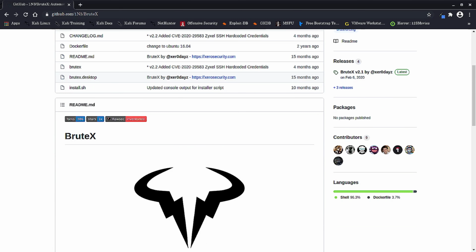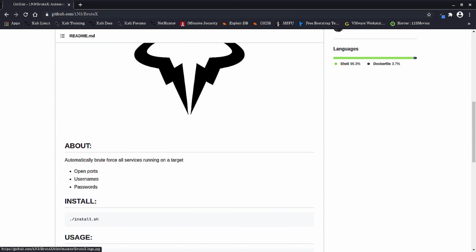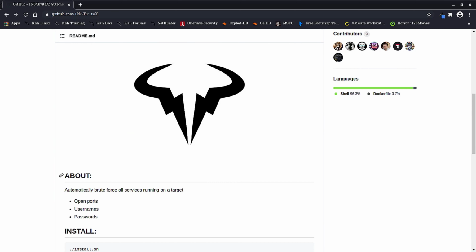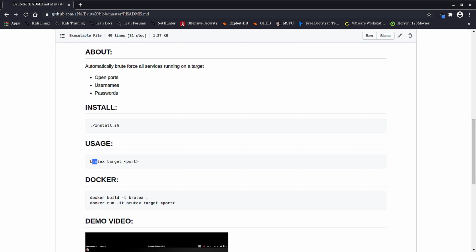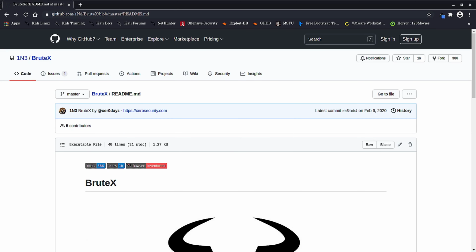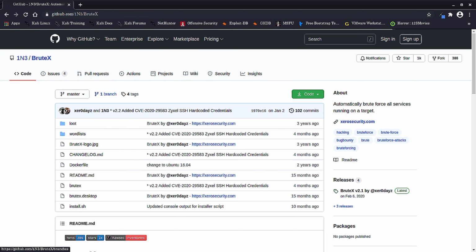Here it is, BruteX, with the install instructions and so on. So what is it? BruteX is a brute forcing tool. This is how we install it.